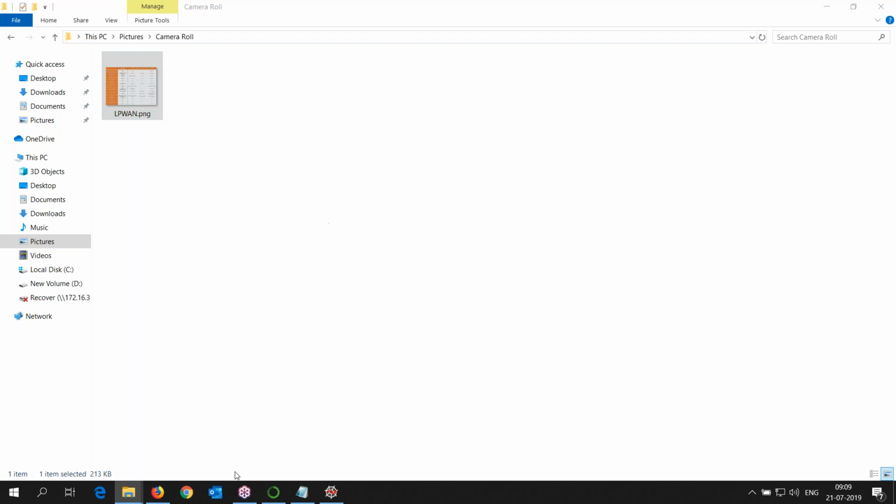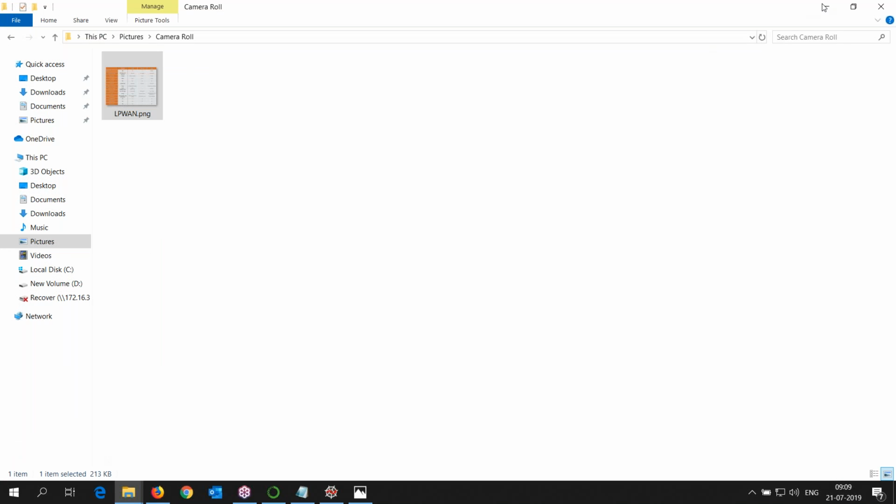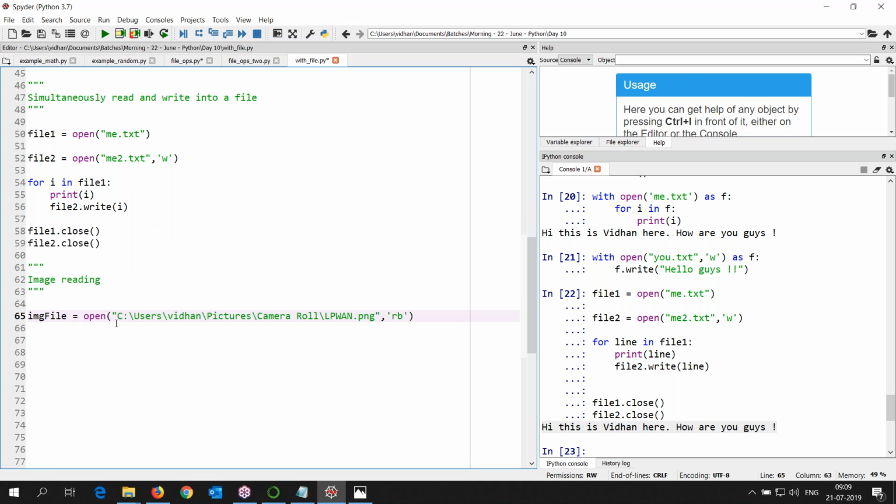I'm going to copy this and put a part of this. I think it's PNG. Yeah, lpwa.png. So the path you need to give, I'm going to write r in front of it. Right, so we are going to read a file that is lpwa.png, right? And I'm going to use for i in img file.